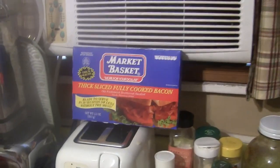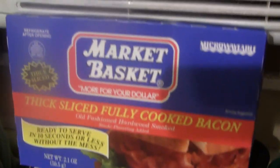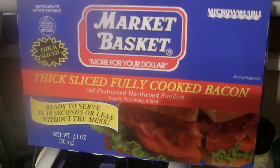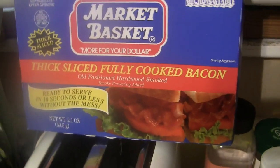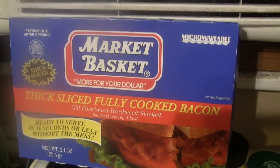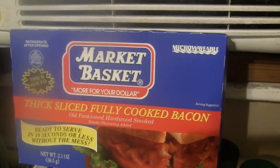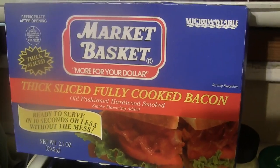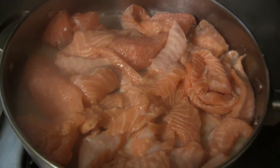There's one ingredient I forgot to show you. Oh yeah, baby. Oh yes. Thick, sliced, fully cooked bacon. I love fully cooked bacon because I ain't gotta cook it. Bacon. Big. It's bacon! Fucking love bacon, foo. Yes, I do. And there's the beautiful salmon.